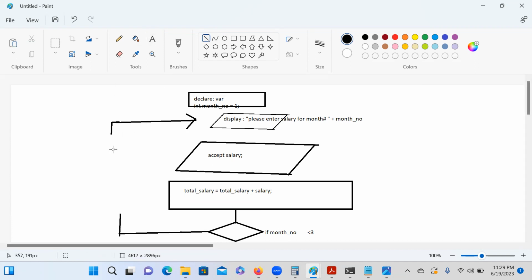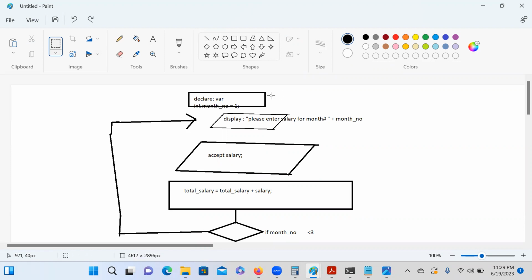For this loop to work, see, I have declared month number and I'm telling please enter first month. Please enter salary for month number. What will be the value for this? What will be the first message?